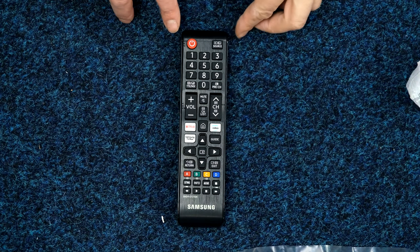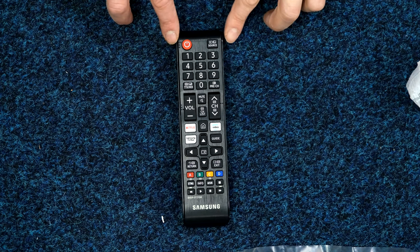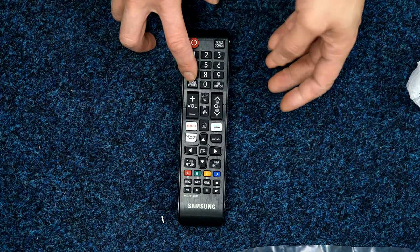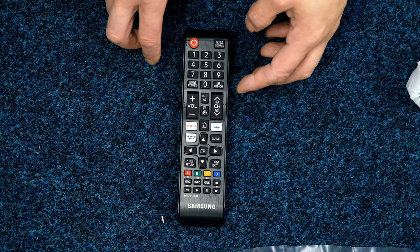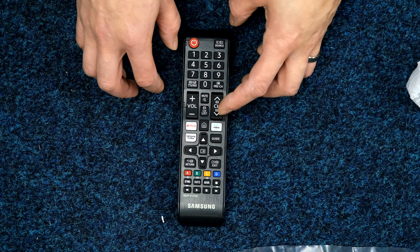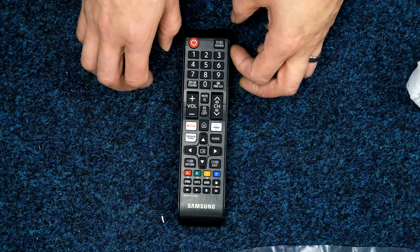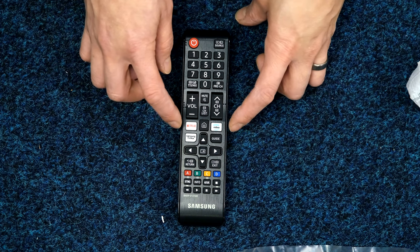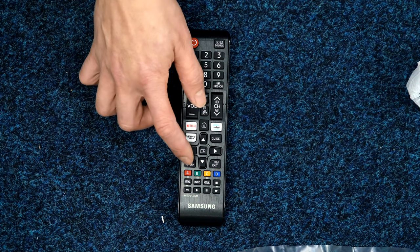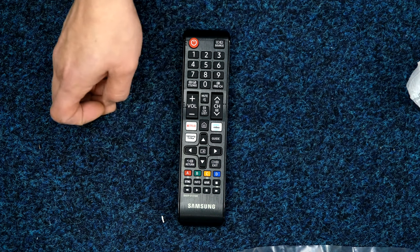Onto the standard remote, power on and off at the top, source or input button, channel numbers, teletext where available, doesn't work here in the UK, pre-channel back to the previous channel, volume up and down, channels up and down, mute button and channel list. Quick access Netflix, Prime and Samsung TV Plus. Home button, cursor arrows up, down, left, right and enter.